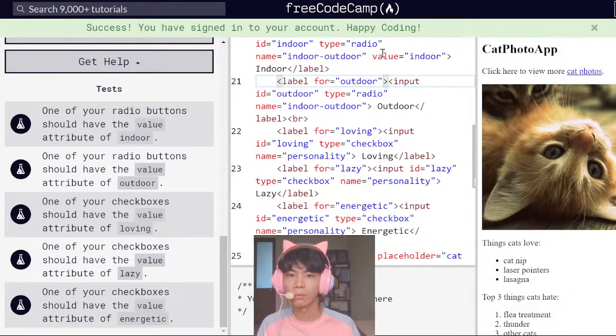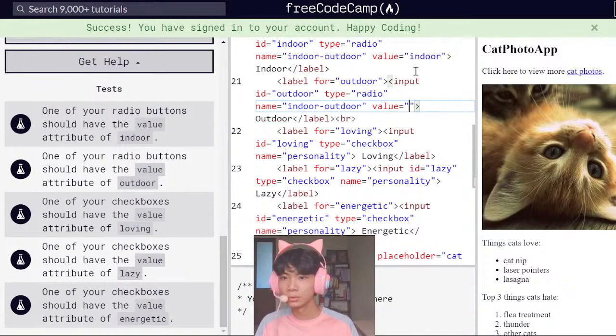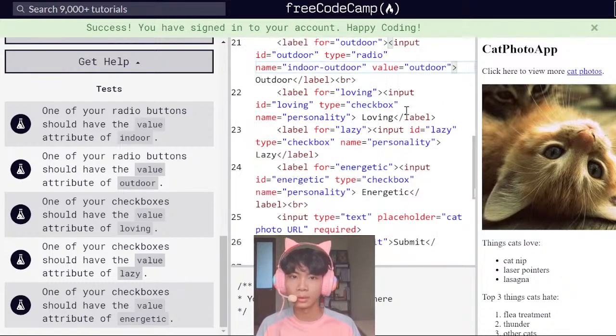You see, one of my radio buttons should have the value attribute of indoor, and then the second one of your radio buttons should have the value of outdoor, and one of your checkboxes should have the value attribute of living.